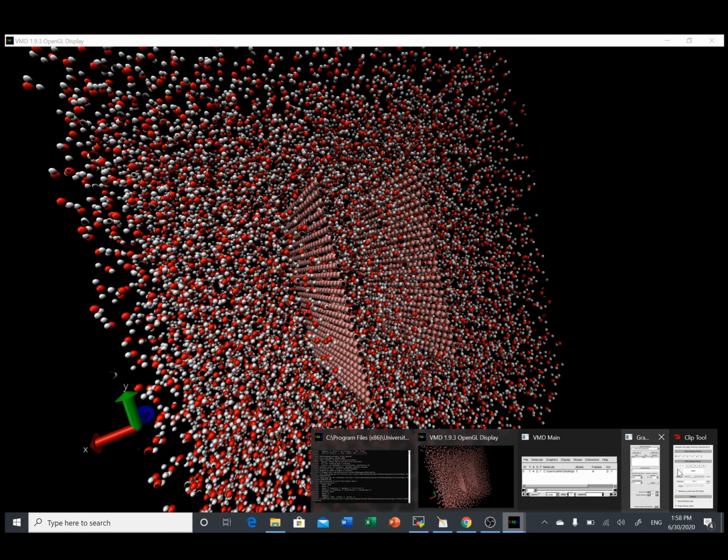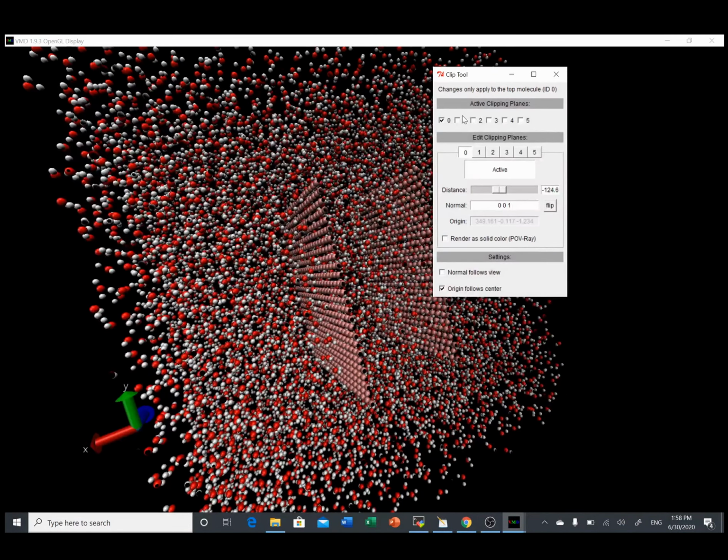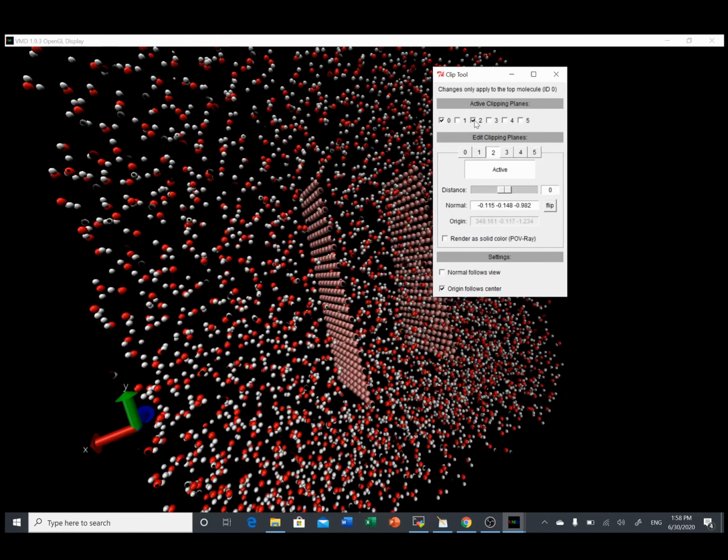Furthermore, you can define other surfaces. For example, let's define this plane perpendicular to the x direction. The normal vector is the x vector, so I will define 1, 0 for y, and 0 for z. So this is the yz plane, and this is activated by having this check mark in this small box.